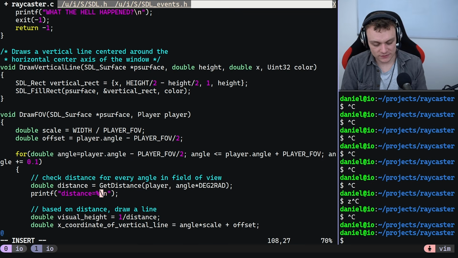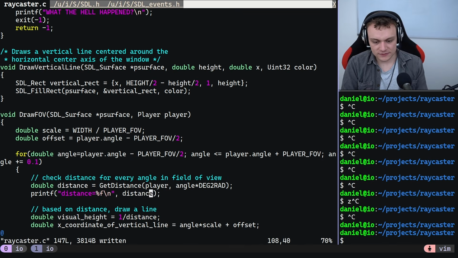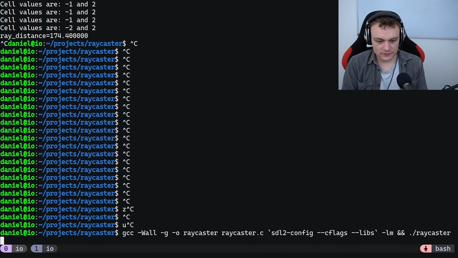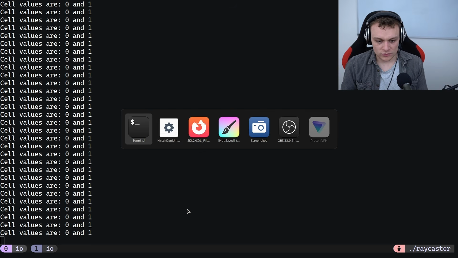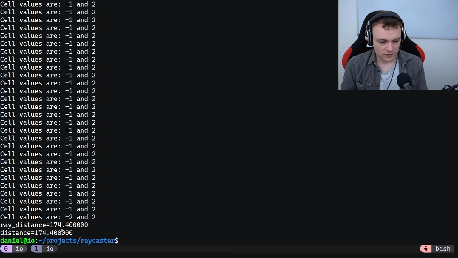Distance equals f distance. I don't think it returns so much good. Occasionally it does return a distance.